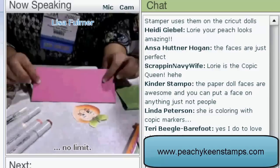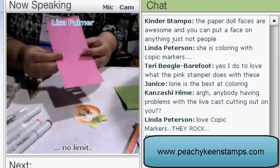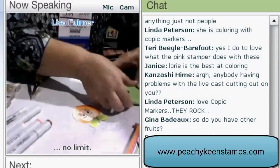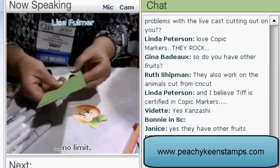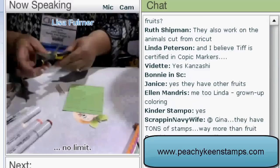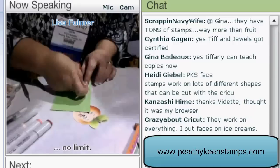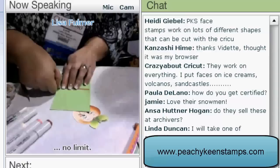We're going to do a little white gel pen for the eyes. Our project starts with a seven and three-eighths by three and three-quarter inch piece of cardstock, scored at three and an eighth, three and a half, and three and seven-eighths. So the first thing we're going to do is fold on our score lines — I've got one here already scored. Then you're going to fold on the center score line, and three-quarters of an inch down, take your scissors and make a snip up to the score line, then another snip leaving about an inch in between. Then we're going to take a little super tacky tape and run a strip along the inside of the largest piece.